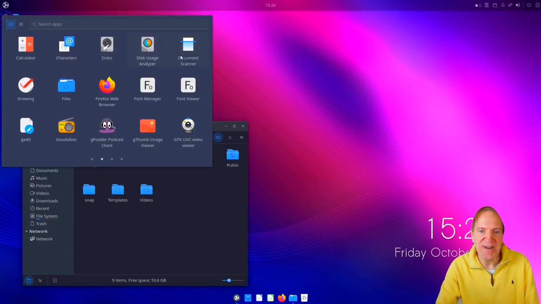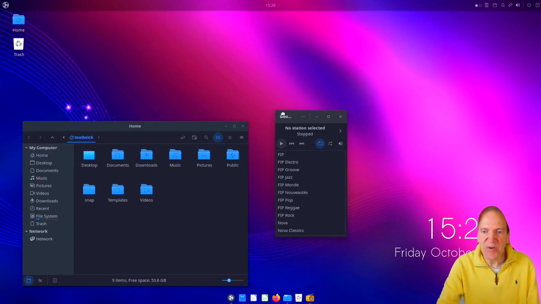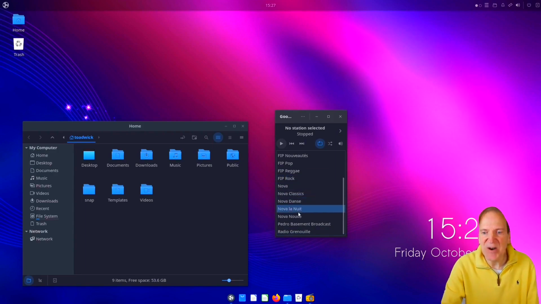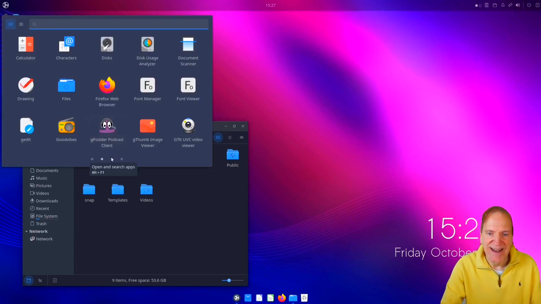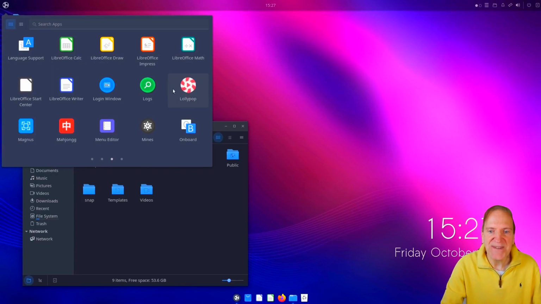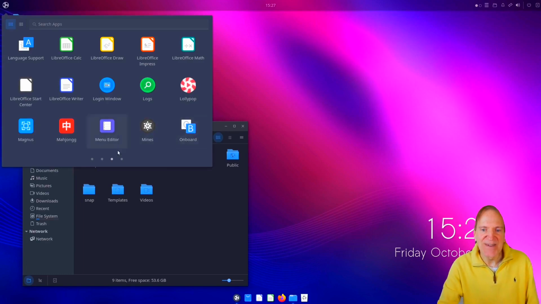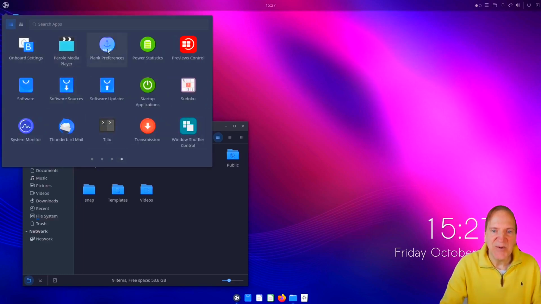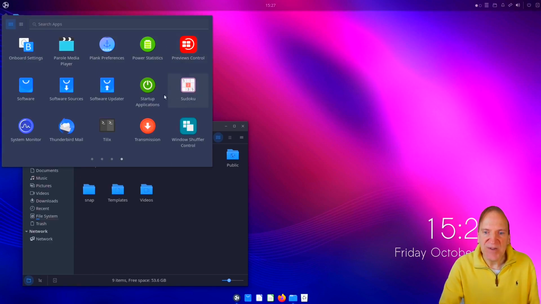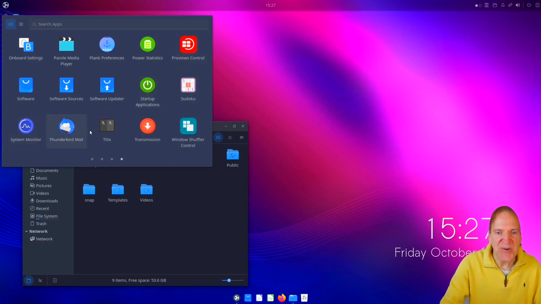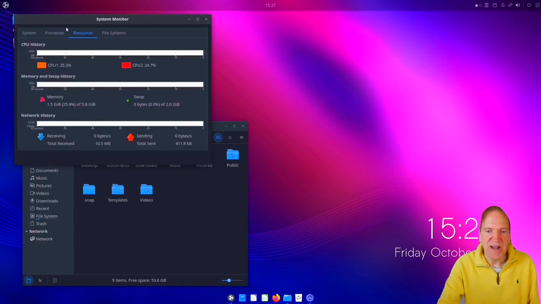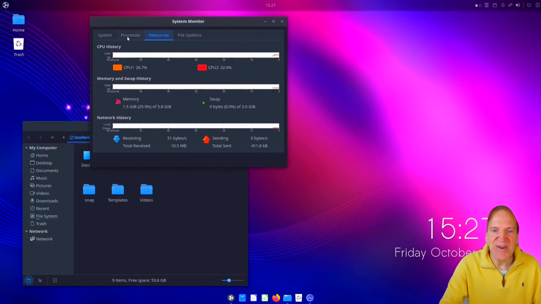And of course here we have all our different apps, our disks, Firefox by default, our files, which is GNOME files, I believe. And then here's our radio app. So nice, that's a great radio app there installed by default, and they have all these nice presets to choose from. Very cool. Then back in the menu, let's see what else we got. And here we have LibreOffice installed, Lollipop Player, Mahjong, Menu Editor. So these are all kind of in alphabetical order here. Onboard settings, Plank preferences, Previews control, Sudoku, and then our Software Center, of course, System Monitor, Tilix, which is our console. And in our System Monitor here, we have a nice layout here.